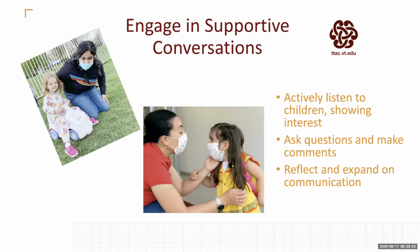Engaging in supportive conversations provides an opportunity for you to use the personal knowledge you have about your students and their families to create emotional ties with them. While engaging with students, you want them to feel as if the lights have just dimmed in the room and the spotlight is shining on the only two people in the room, you and the student.